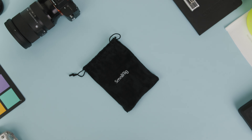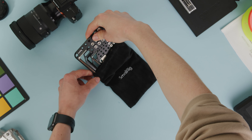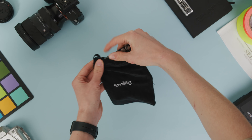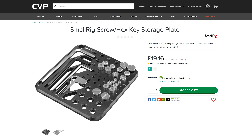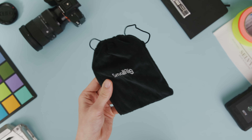When it comes to storing the unit, it comes with a soft pouch, however it also has a cut-out in the top left corner to use some kind of attachment — whether that's in a bag, on a pegboard, or attached to a belt. At just £23, this is quite a nice little package to grab if you want some basic tools and a decent amount of screws that you may need in a pinch.